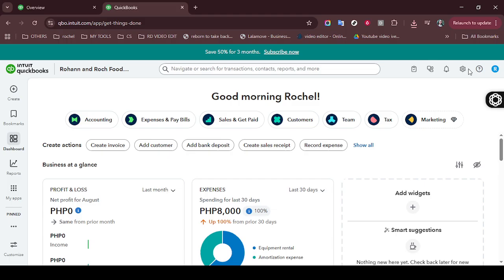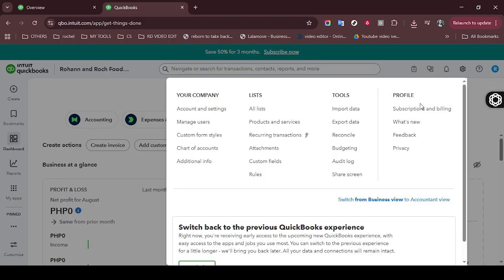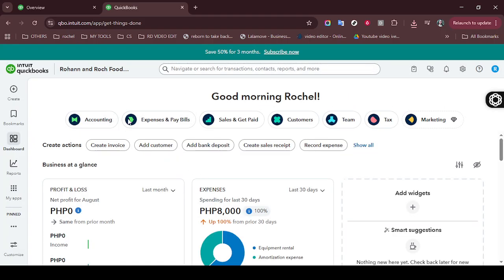First, you'll want to navigate to your chart of accounts. This is typically found within the accounting section of your software. Think of the chart of accounts as a comprehensive list of all the accounts you're using to organize your financial data. From your assets and liabilities to income and expenses, this tool is essentially the backbone of your financial setup.